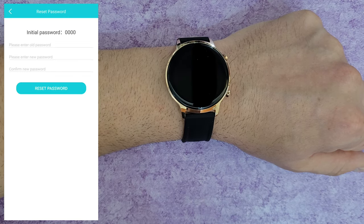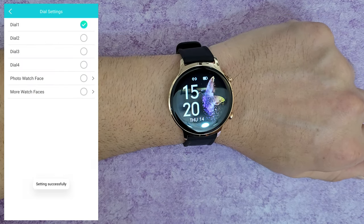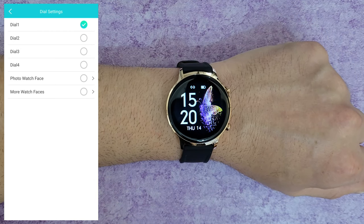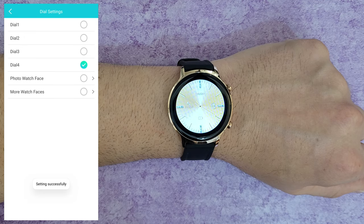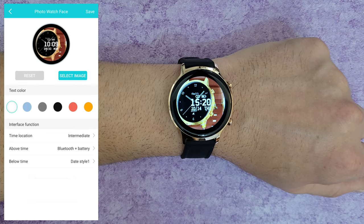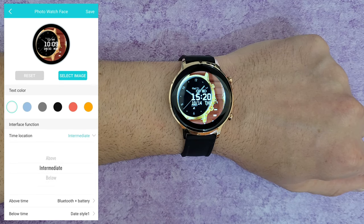Reset device password, dial settings, and from here you can choose, you can see instantly you have changed your watch face. And from here you can choose from the gallery of your phone or take a new photo. Time, location, indeterminate, above, below. You can choose the location of the time and the day and the month.